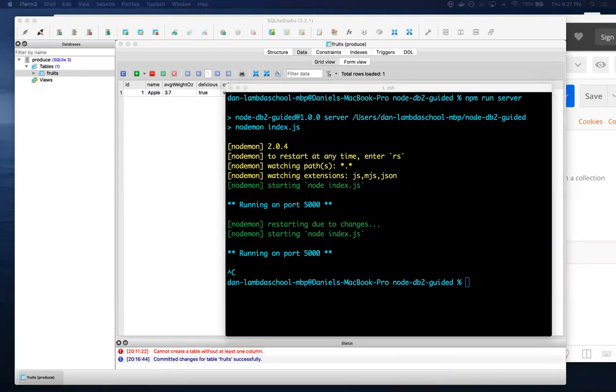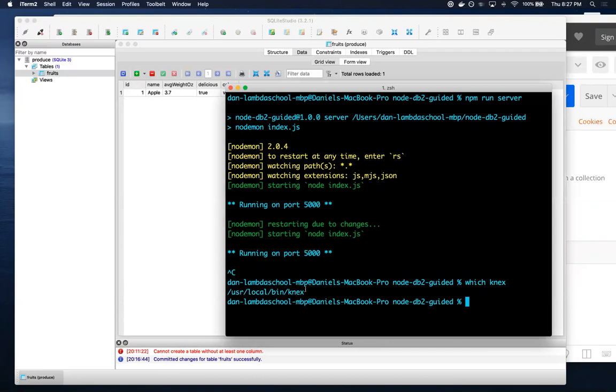And then also you're going to want to run npm i -g knex. Okay. And then you'll have access to Knex. If you're wondering if you have it or not, you type in something like which knex, and that's going to show you where the Knex program is located. And if it has anything there, it will tell you. If you say something like which knex, it'll say not found if you don't have it. Okay.